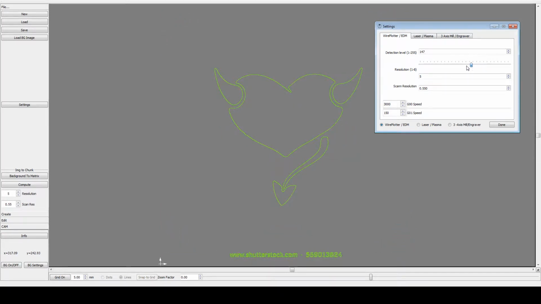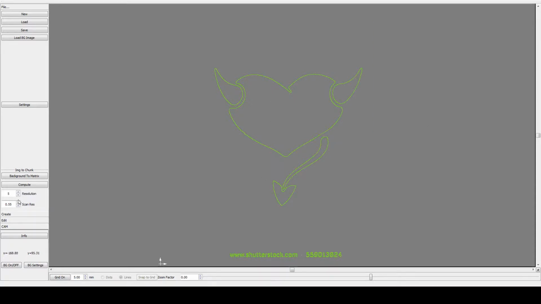But normally there is always some sweet point on most of the pictures, which we can just pick up like that, and that's it. Of course, to remove that from the bottom, we will need to edit that or just cut the image to the size of that, but I will not show how to edit images in some graphic programs. I will just show the details or the settings of the program. Okay, and now we can just compute, and we have the image.